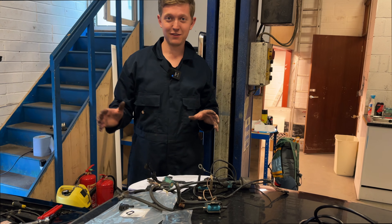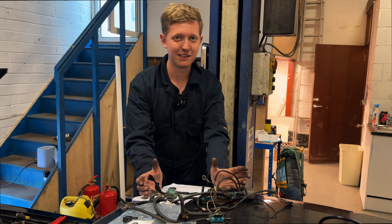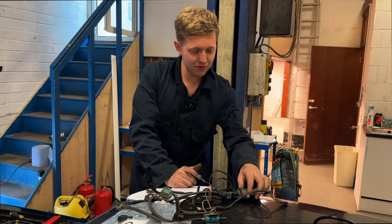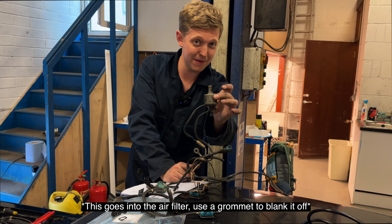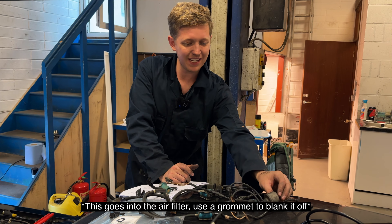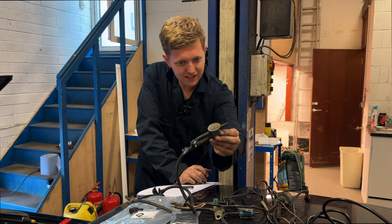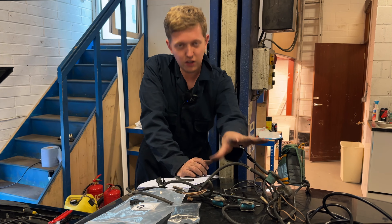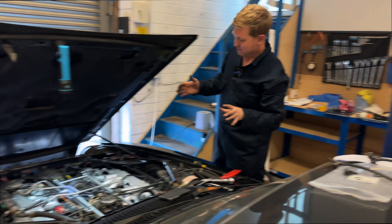I don't know why you're laughing, Mark — it's going to be fine. This obviously wasn't needed. Jaguar obviously were just inefficient in what they were doing. This one here is supposed to run for 45 seconds when the car first starts — it's a supplementary air valve, supposed to help with the starting of the car. All these sensors and stuff, whatever that is — there's loads of this stuff that supposedly we don't need. So if you can come over here, Mark, we can show the good people what we have done.